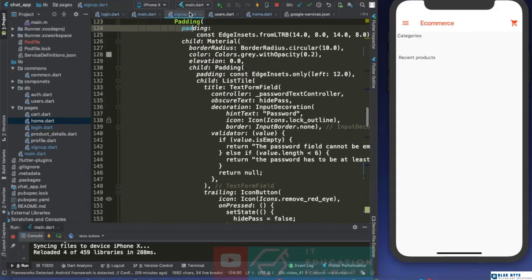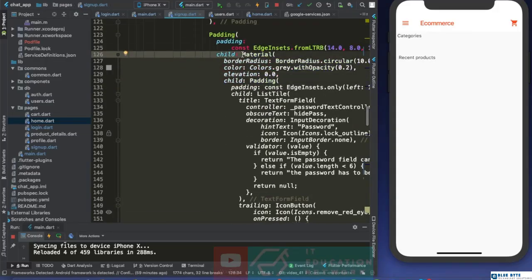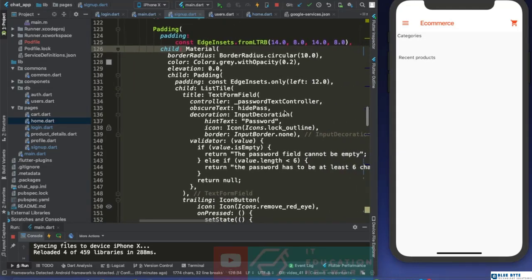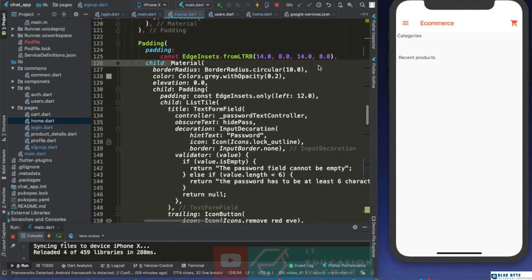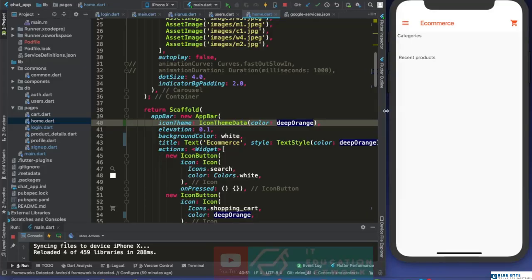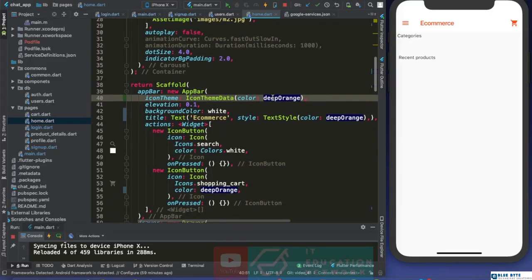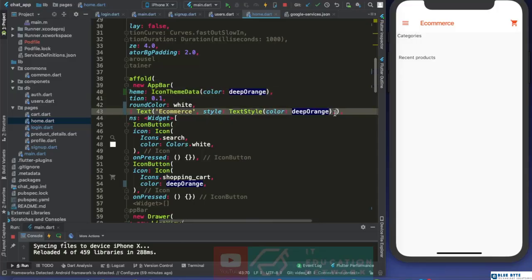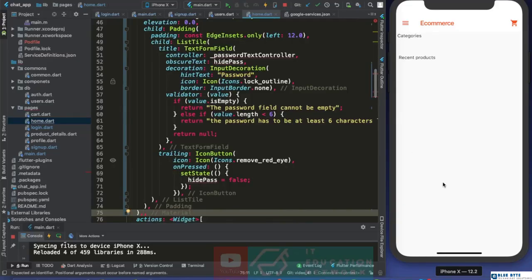Let's come and copy that, and I hope you guys are able to see this properly, because I'm just trying to make sure you see what's on the screen while you see the code at the same time. Anyways, here for the title, instead of giving this text, let's erase this e-commerce and let's paste this.